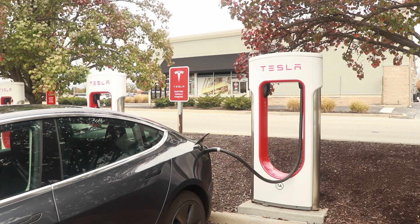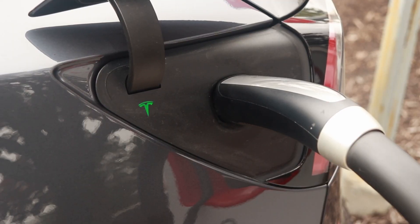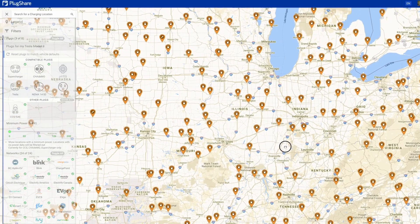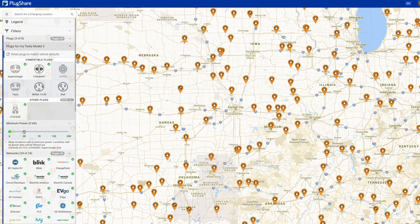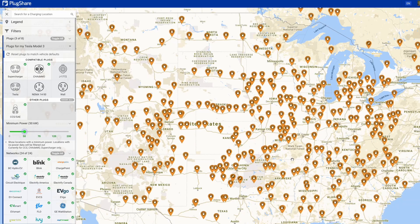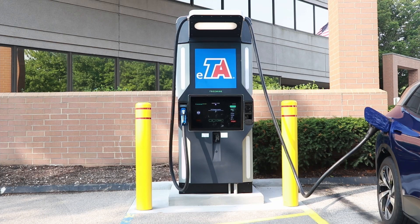Many different companies and networks are working on building out our DCFC infrastructure, but as it stands now, there are tons of highway routes all across the U.S. with charging infrastructure to make travel in an EV easier on long trips. These are your superchargers, Electra by America chargers, and usually they are much bigger in size — usually the size of a refrigerator — so they are easy to spot. Level one and two charging is pretty straightforward, but at level three, that DC fast charging, things can get a little complicated because power levels — those kilowatt levels — can be limited by either the charger or the car itself.